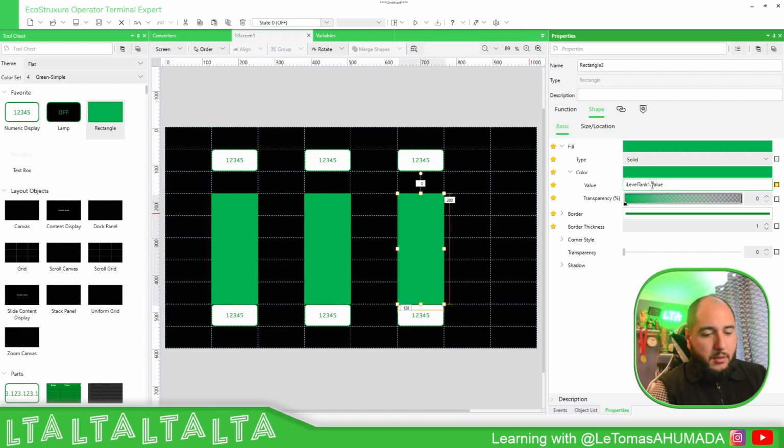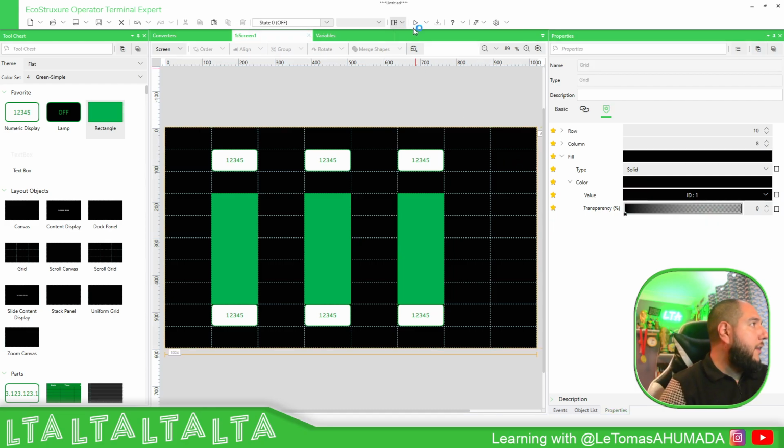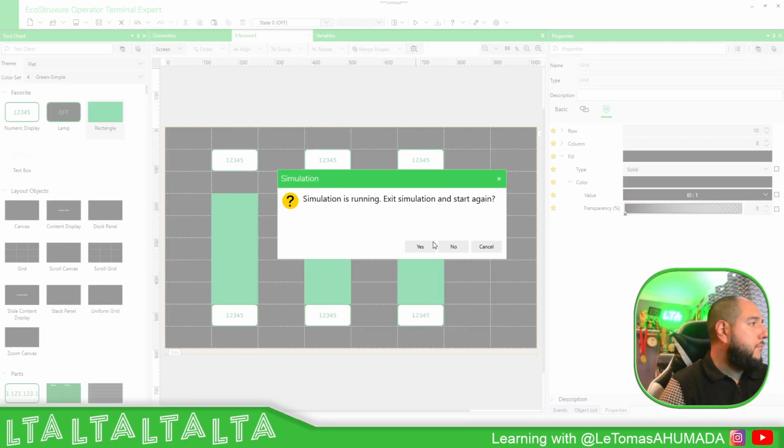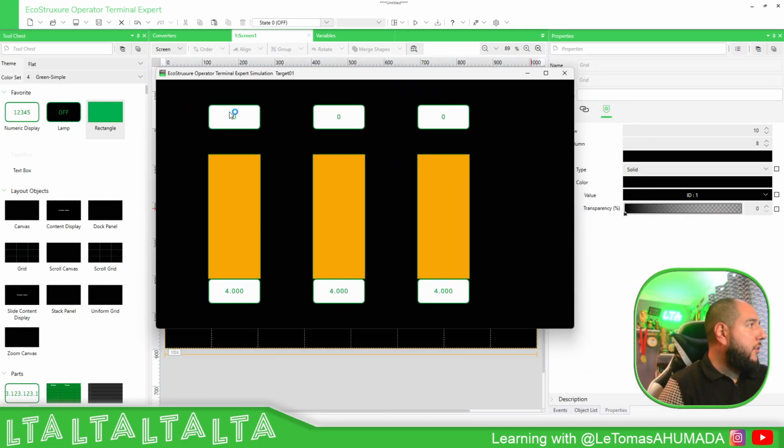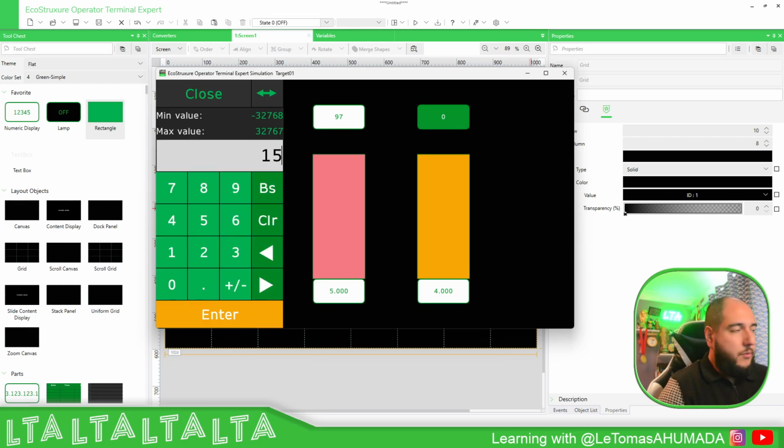This is going to be tank 3, and then you have different tanks with different levels. Okay, but you have the same condition on the expression.